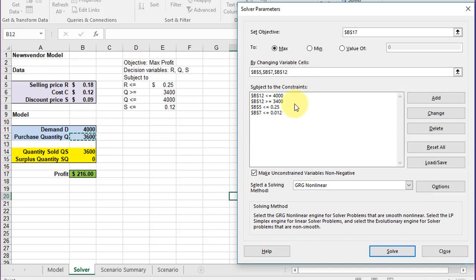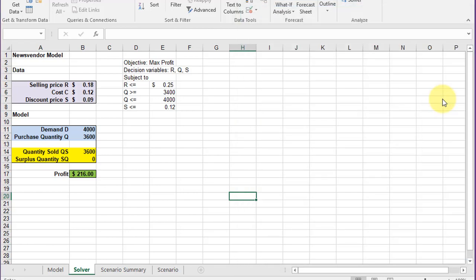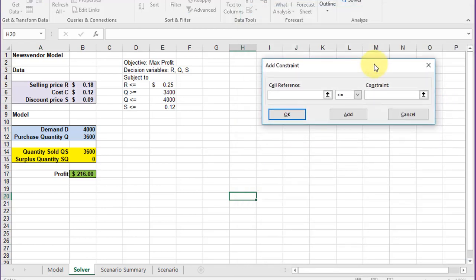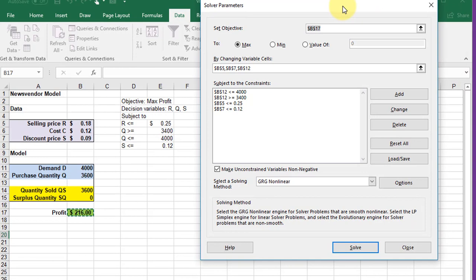And then we've got the constraints. And I've already got them set up, but I'll show you how to do that. I'm going to click on this one about S being less than 12 and delete it. And I'm going to add one back. And the cell reference here, S, which is that cell, has got to be less than or equal 12 cents. So it's already less than or equal. You can see you can select the various forms of equality there. Later on in the course, we'll show you how to use these other options there, but we want to be less than or equal 0.12. Click OK. Now we've got Solver set up.